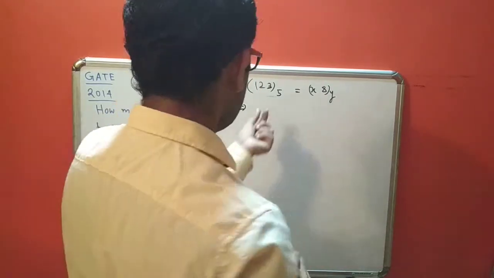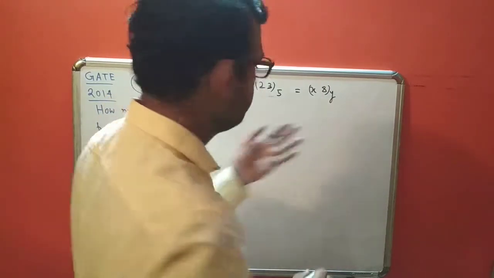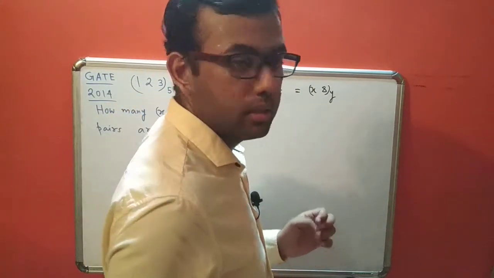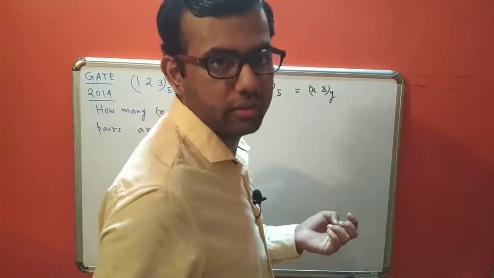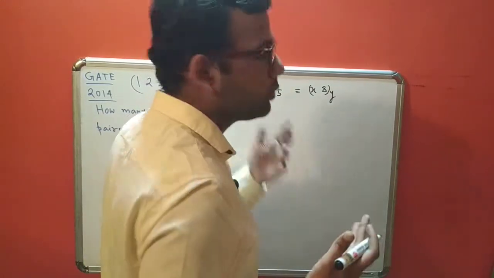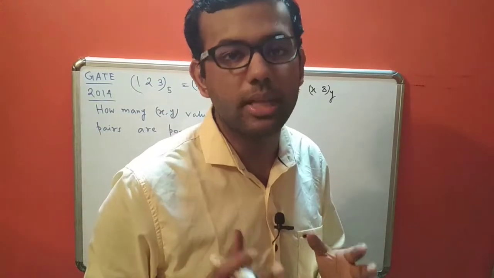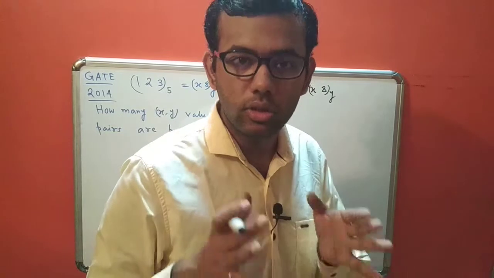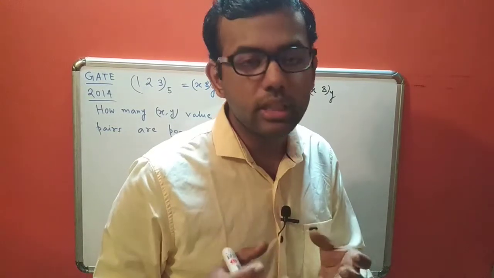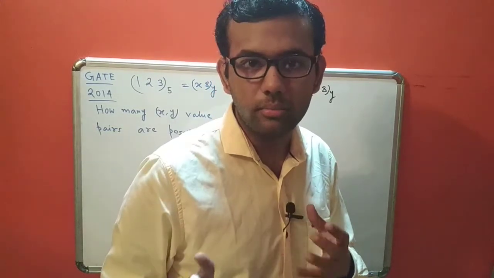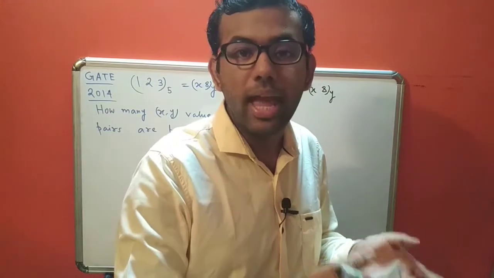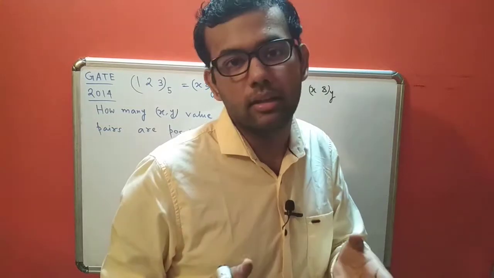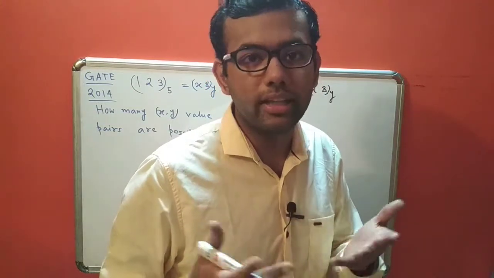Now I'll convert each of these numbers into decimal, because that will help me to examine the values of x and y further. It's not possible otherwise, because we are not familiar with other number systems that much. We mainly work with decimal number systems in our daily lives. So it's better to take a number given in any other number system and convert it to base 10. In that way, we can simplify the task of finding the answer.